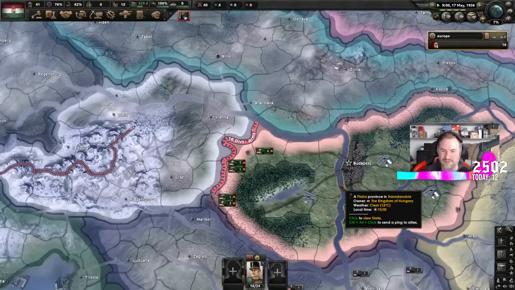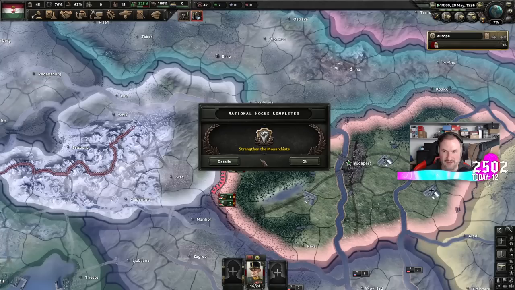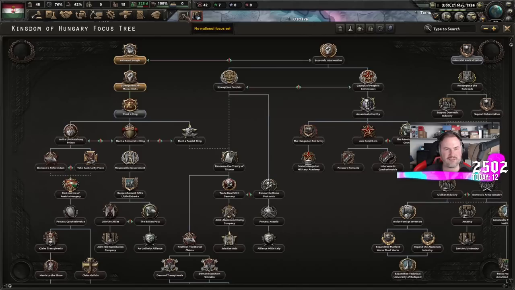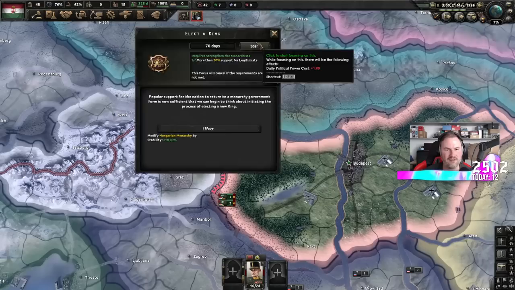My leader's an admiral? All right. Well, I don't know if you guys noticed, but I was going to say something about Admiral Akbar, but I can't be bothered. Strengthen the monarchists? Complete. Okay, good. Is it time to elect a king? Popular support for the nation to return to a monarchy government form is now sufficient that we can begin to think about initiating the process of electing a new king. We're doing it.